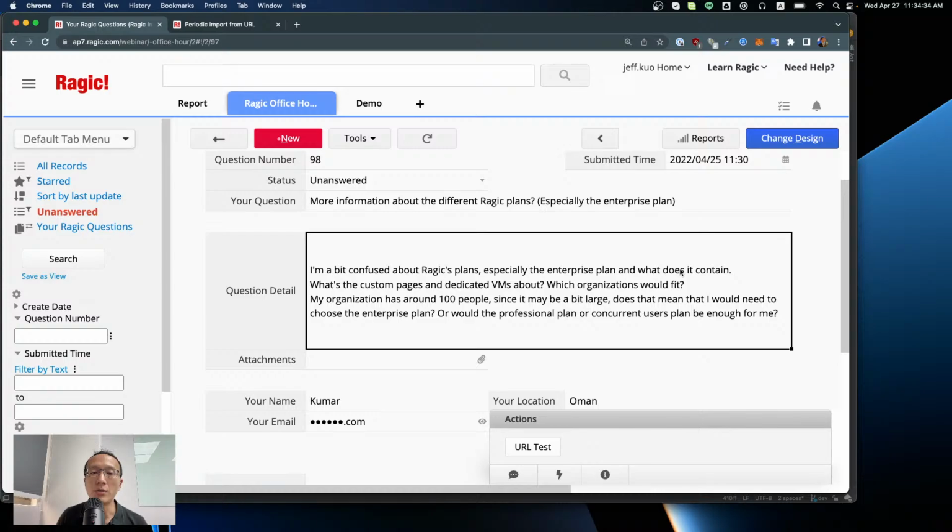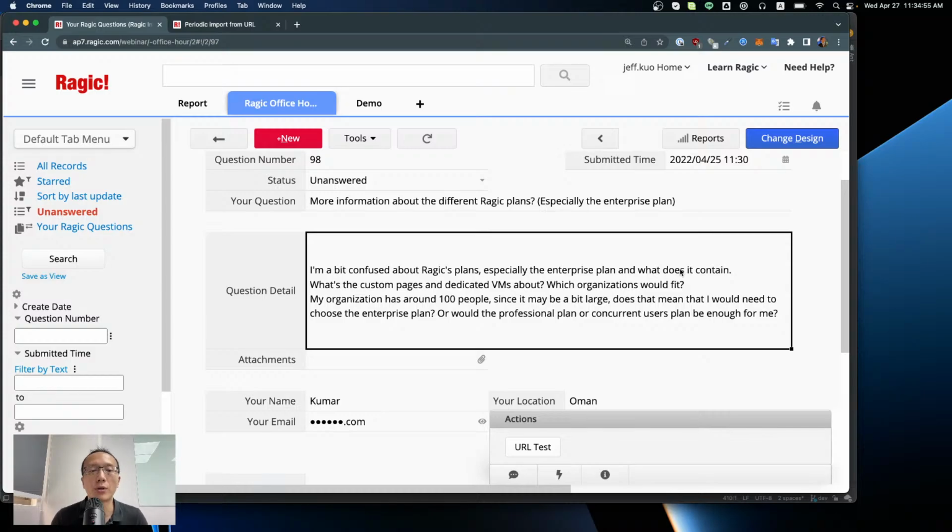For the concurrent user plan, you can add as many users as you need without purchasing any additional named user license. All we control is the maximum number of concurrent users on the system at the same time.